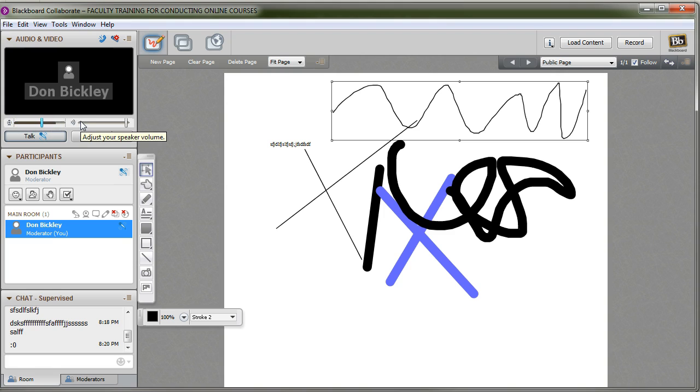And by default, Blackboard will automatically adjust your voice volume, which can be kind of obnoxious. So I'll show you how to change that in the same location you would go to actually set your audio input device in case it's not working. Now to stop talking, you have to then click on this talk button once again. And you will see that now I'm no longer talking. While you are talking, you will have this microphone icon appear next to your name that indicates who is talking, so the instructor can always zero in on whoever is speaking. And this is useful in case you forget to mute your mic.